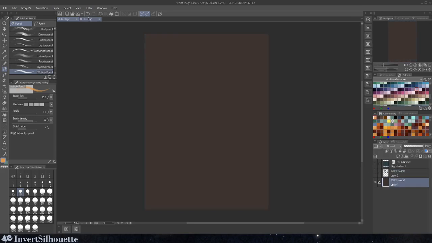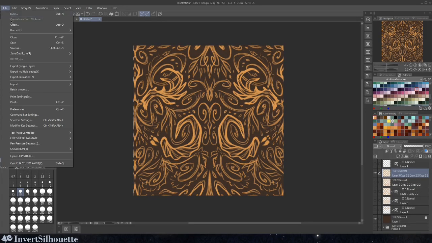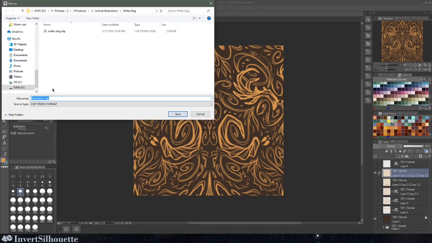So here we'll have to save our current pattern first. So we'll go in, save it as pattern 1, and make sure you save it in this Clip Studio format, because this is how you'll connect it to the other image.